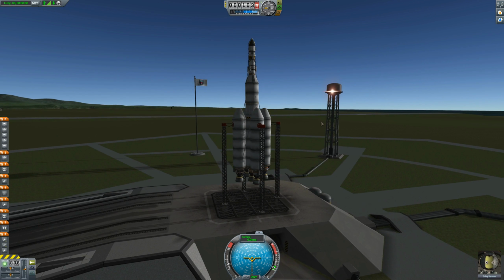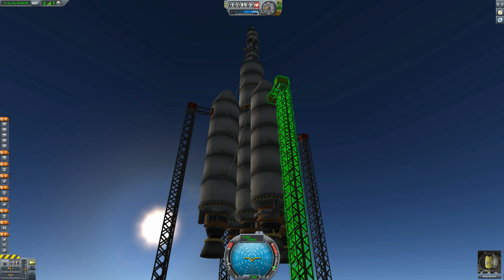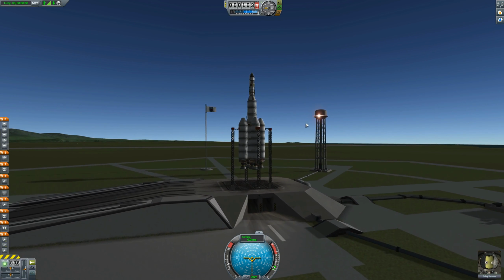We have here our new heavy launch vehicle. Since we unlocked our main sails, we've got five main sails on the bottom. The moon's right overhead. There's something. I don't know what that is. What is that? That must be leftover junk. It's not geostationary, whatever it is.